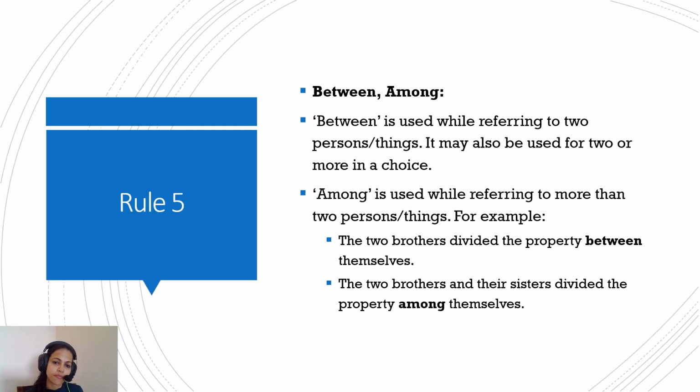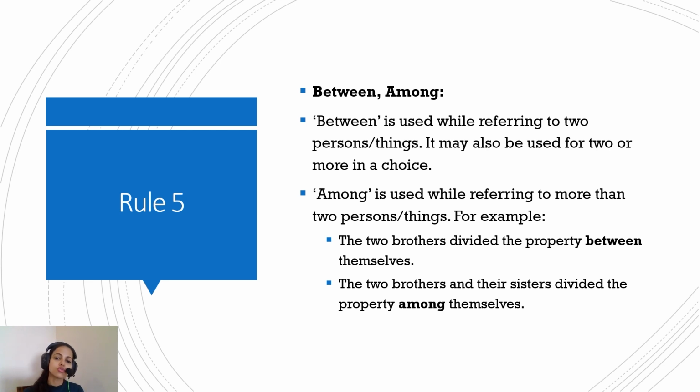It's simple enough. Now, these were pretty much the rules, and now we'll try to understand how some of the prepositions are used. They have a similar kind of meaning, so it's important to understand their specific usage and in what context which of the two will be used. The first in this category is between and among. So where do you use the word between, and where do you use the preposition among?